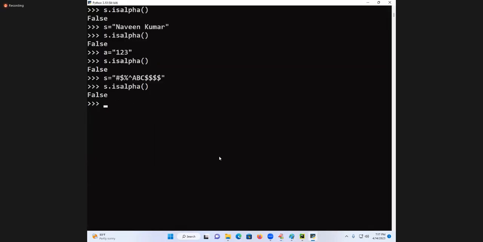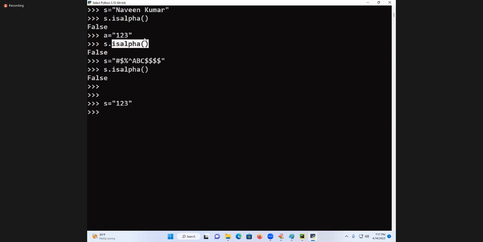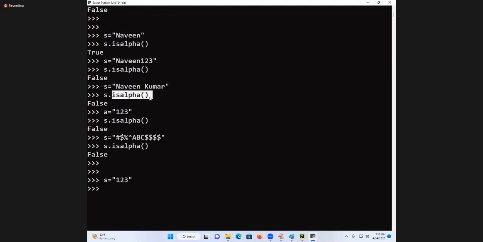Next I will move to one more requirement. S is equal to 1, 2, 3. I want to decide whether my string contains only digits or not. Does S contain only digits? Come on. So how do you decide it is alpha or not? By function called what?